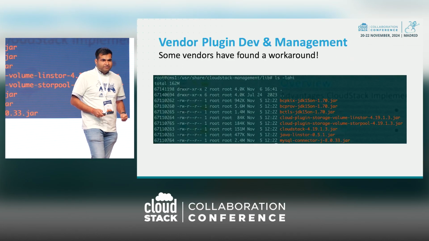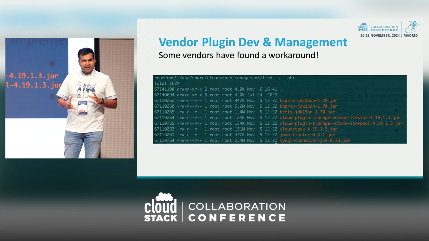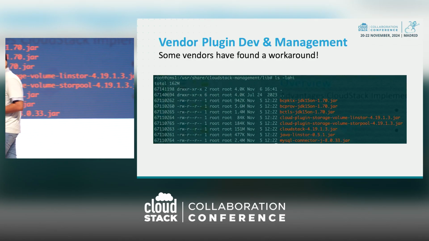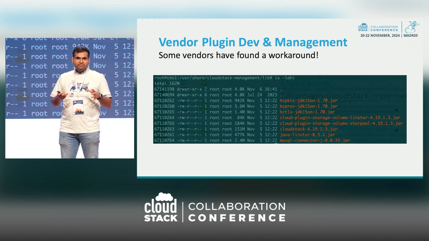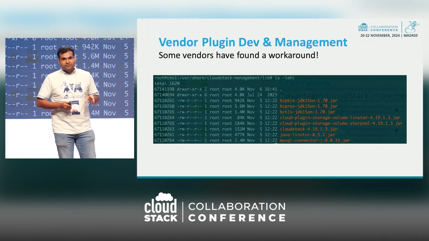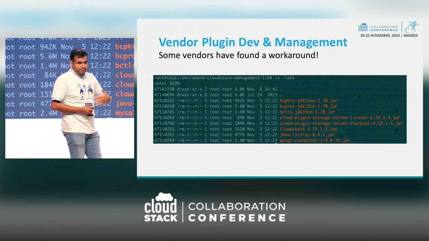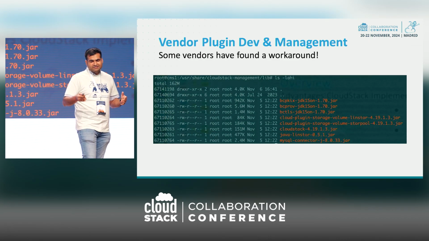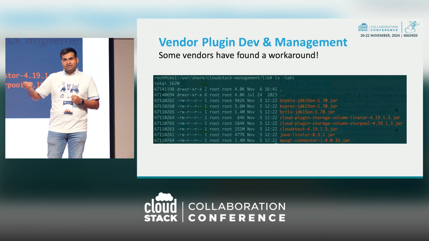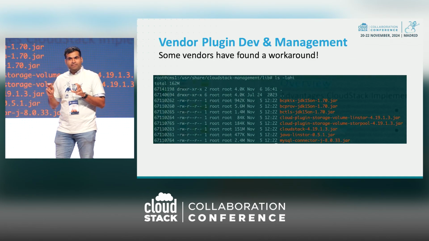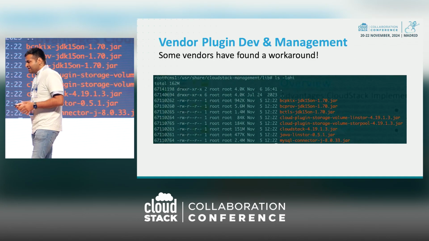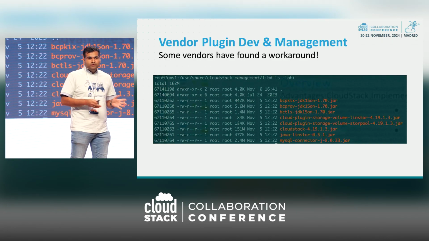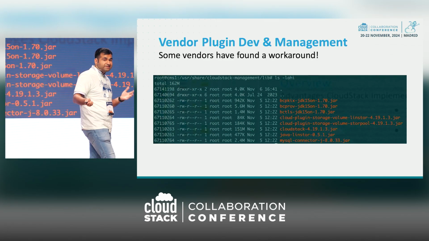Now, I want to give a shout out to some vendors who have figured out a hack in the process. You can see the LINSTOR plugin, I think, and the StorPool plugin here, where they found that plugins are shipped as jars. So maybe I can just ship my jars to my user organization or customers. And that's how they do it. It's just a jar file. So if they want to ship changes early to a customer, they can just ship a hot patch or a jar to their customers and users. So yes, there's a workaround, but it may not be pretty, because you're forking, and some users may like that and some users may not. So there is some workaround.